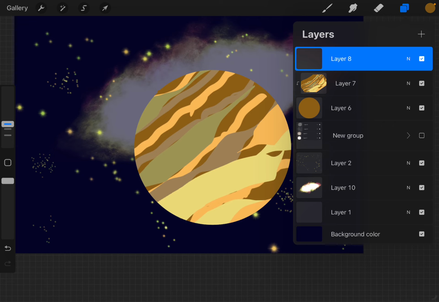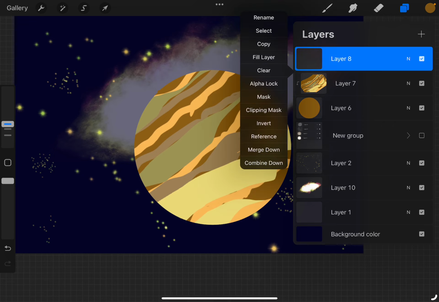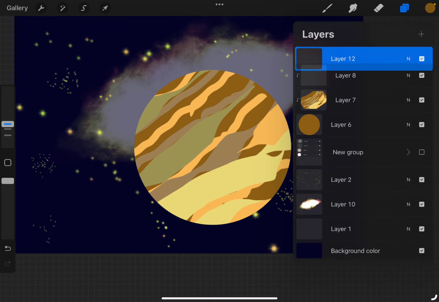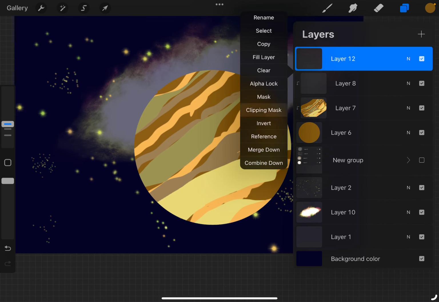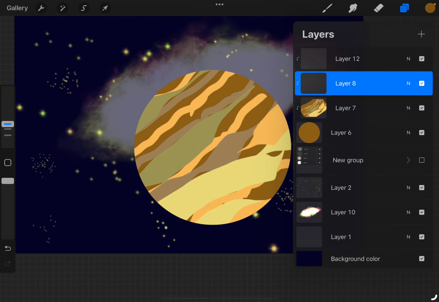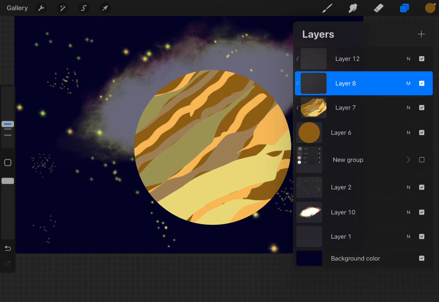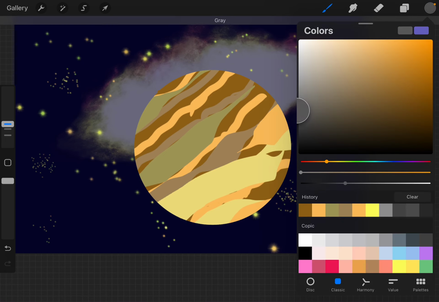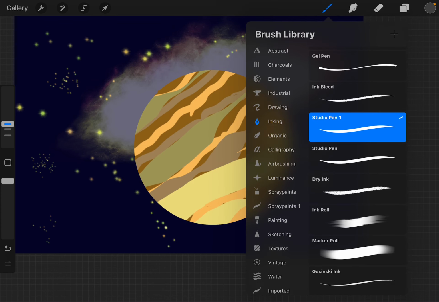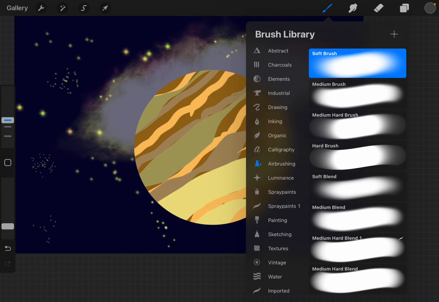We'll go up here to layer 8. We'll do a clipping mask. We'll add a layer, do a clipping mask. All right, this new layer here, I'm going to choose as a multiply. And we will go to a dark gray. Go to the soft brush.